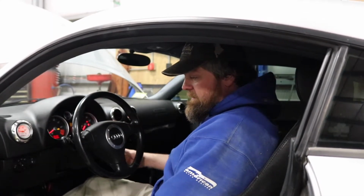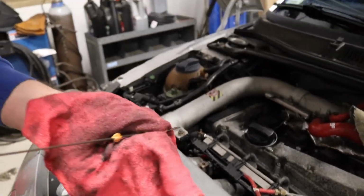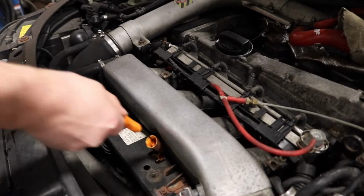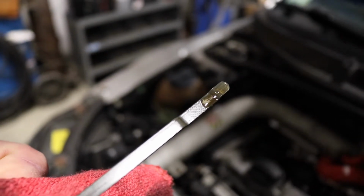So once you have it filled up, you want to start the car. Let it run for a minute or so to allow it to run through the engine, and then you can let it settle and you can check the volume to make sure that you have the proper amount in. You'll pull the dipstick, clean it once, reinsert it, pull it out again, and you can see that you have the proper amount of oil. This is your dipstick. I'm going to clean it once. And you want your oil to be in between those two lines. You'll typically see some hash marks there, and we're good.